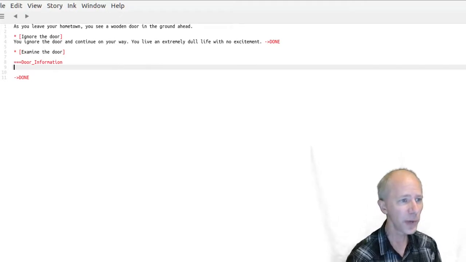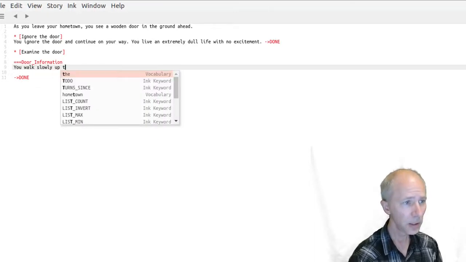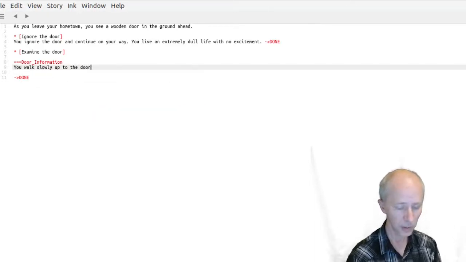So here, door information, now I can have: you walk slowly up to the door. The door appears to be of goblin make. Oh, actually a better word, goblin craftsmanship.